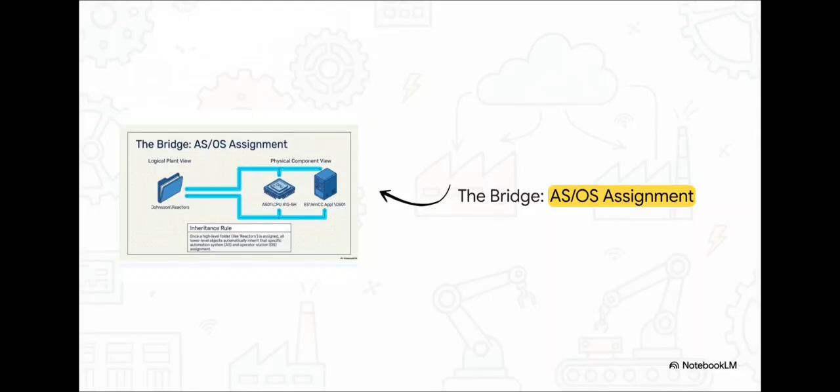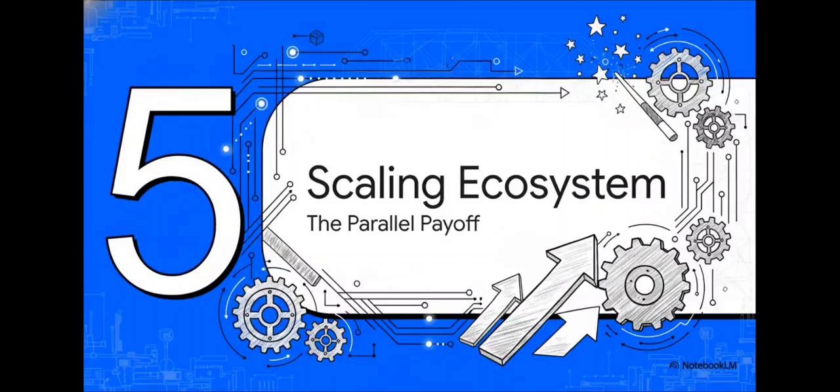Let's say you connect a top-level logical folder, like Johnson reactors, to a specific CPU and a specific WinCC application. The second you do that, magic. Instantly, all the lower-level nested objects inside that reactor folder automatically inherit that exact same hardware assignment. You build the bridge once at the very top, and that logic just cascades down to every single valve, pump, and sensor underneath it.